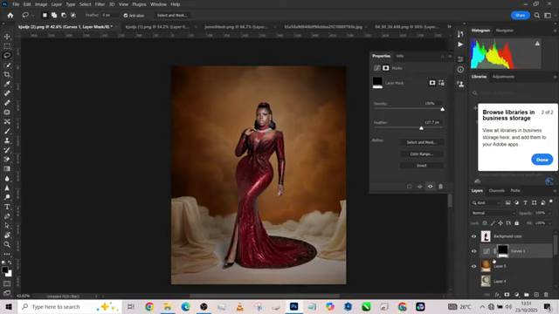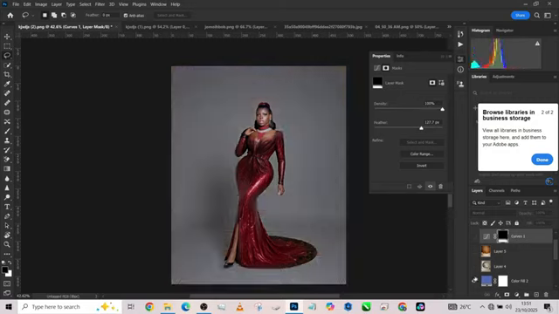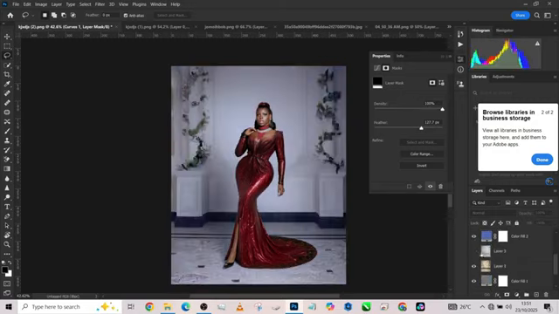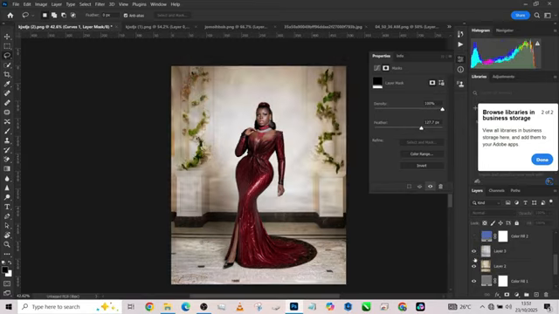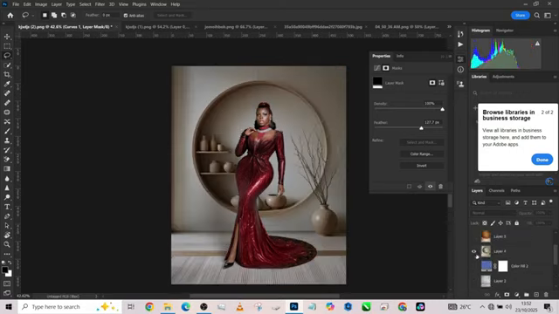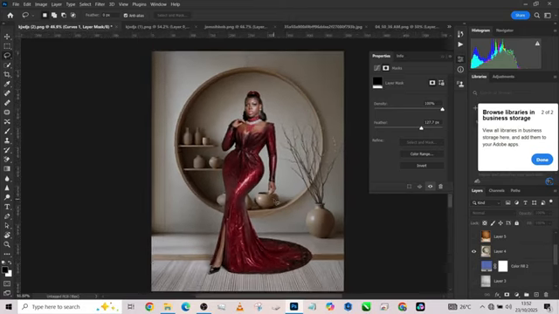Tell me the background you prefer in the comment section. Is it this one or this one or this one? Or even the first one we tried. Tell me the background that you prefer across all of them. But I think the one that looks really cool to me is this one. And this is the one I am going to be sticking with. Try this technique out in your own image in your studio. Let's see the magic you create.